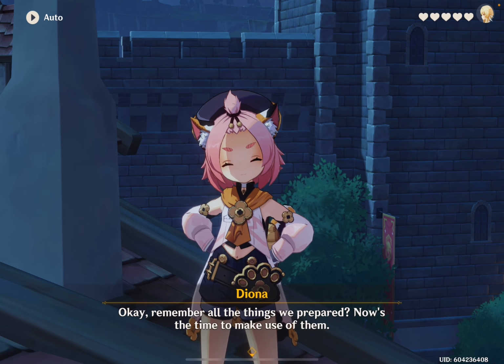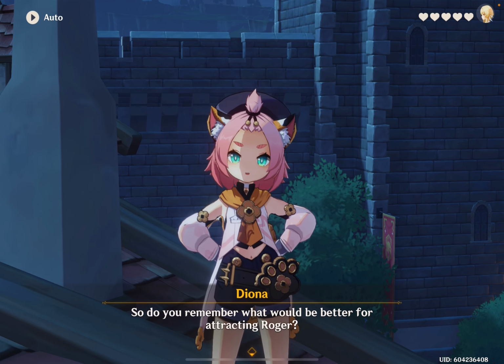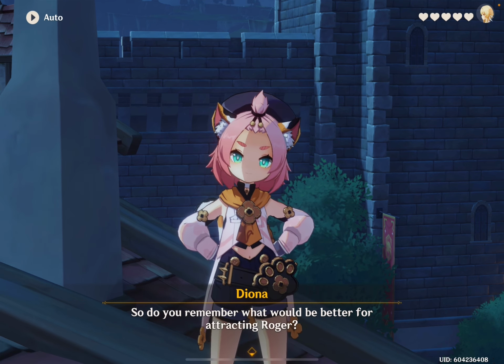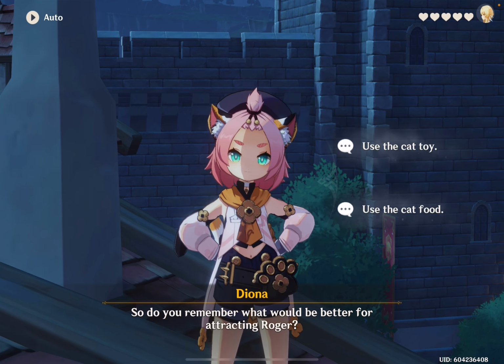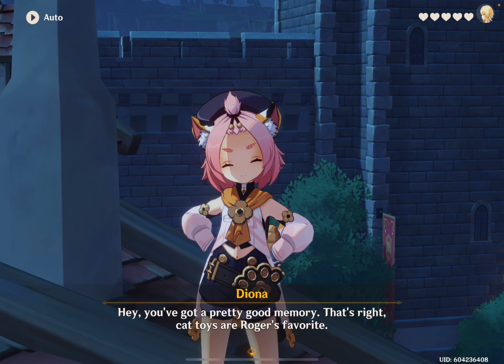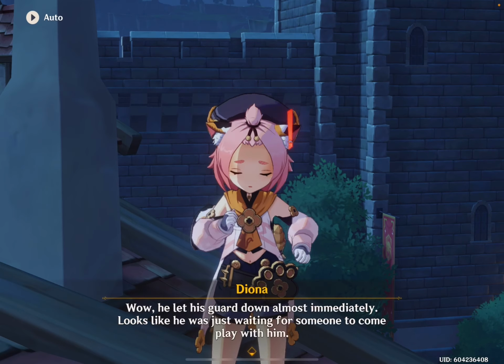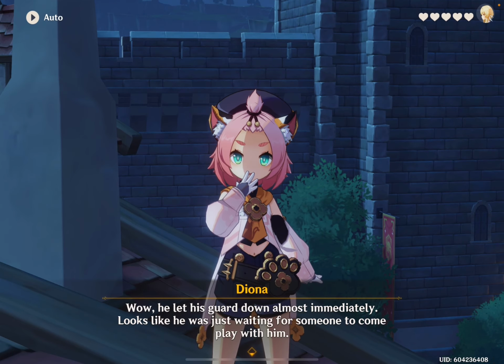Okay. Remember all the things we prepared? Now is the time to make use of them. So, do you remember what would be better for attracting Roger? Hey, you've got a pretty good memory. That's right. Cat toys are Roger's favorite. Wow! He let his guard down almost immediately. Looks like he was just waiting for someone to come and play with him.